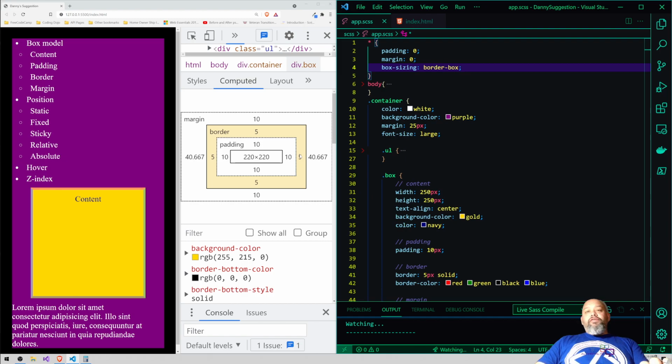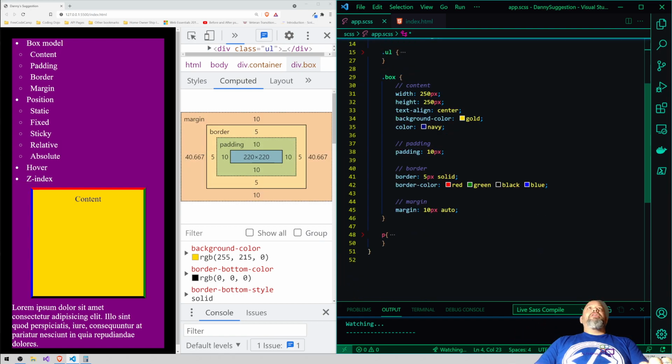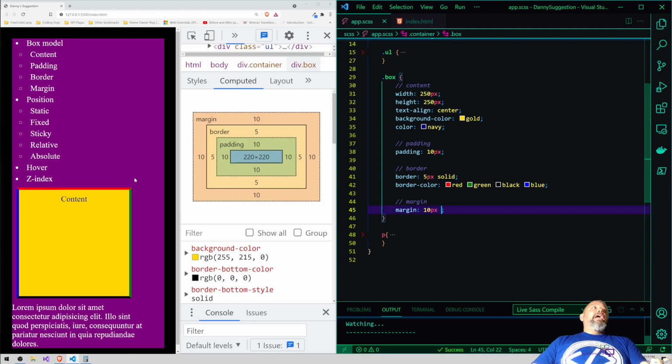And that's good for when you're doing web layouts and front end stuff, because it allows you to know for sure about how much space you're taking. If you say 250 pixels, it's 250 pixels. If you have this margin over here without the auto of 10 pixels all around, it knows everywhere around it has to have 10 pixels. Even if there's something right beside it, it has to have that 10 pixel margin regardless. And that's what that does.